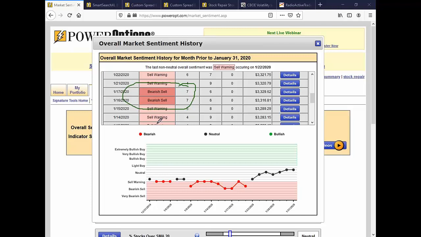I'm sorry, I said December earlier on the graph when we were talking about the VIX calls. It was at this time, around the 14th and the 15th, that I bought the VIX calls when the VIX was down around 12.50. I apologize. But in any case, that's when we started to hedge. That's when we started advocating using the insurance tool in Power Options to buy puts on the stocks that you had up in price, using some VIX calls, maybe puts on SPY. That's the discussion we were having.